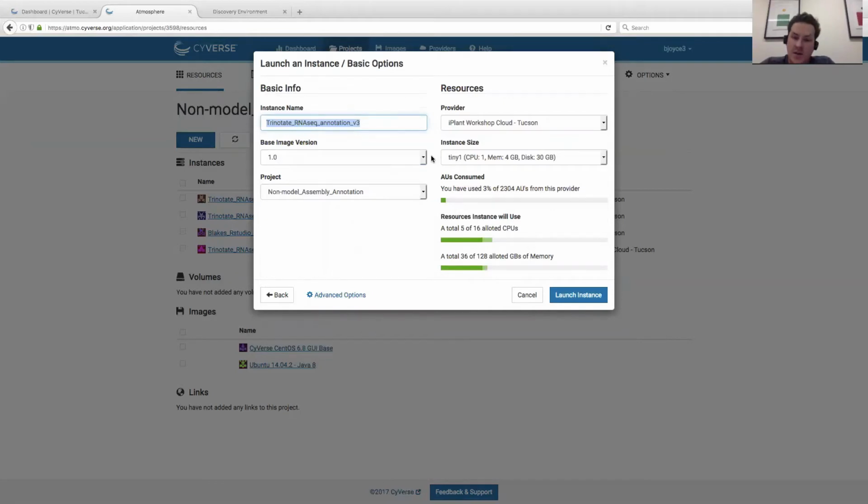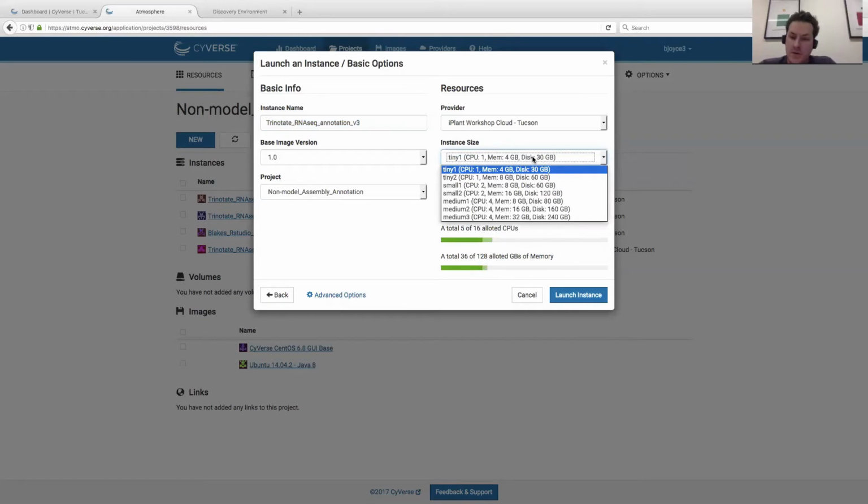And so what we've basically done is we've selected an image. These are things that we build or community members build. You create a computer, you install a bunch of software, and then you take a picture of all that software. The hardware goes away to be used by other people, but all of that information about the software and the installation and the date and the versions are saved forever as a picture, right, as an image. And all you have to do to create a new computer is to tell it what software you want, tell it what cloud you want to be on, and then tell it how much of these resources you'd like.